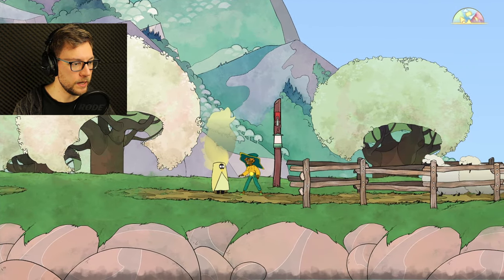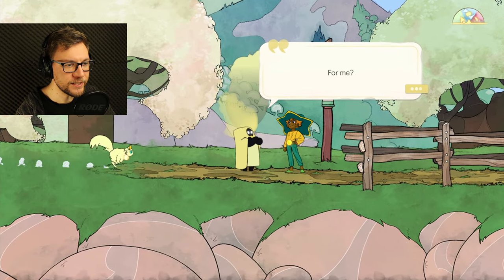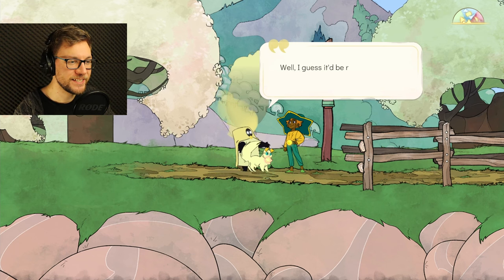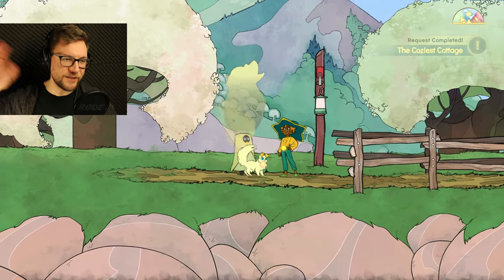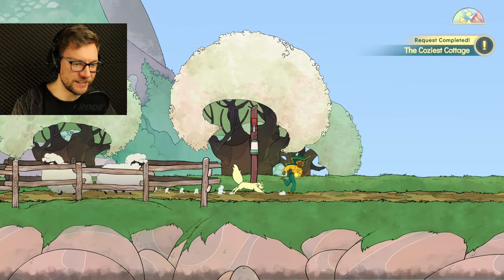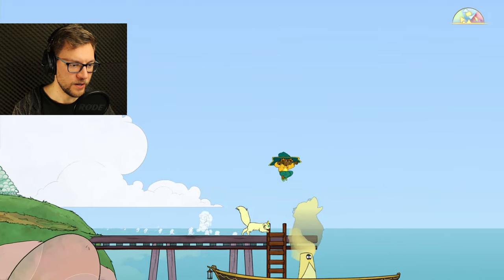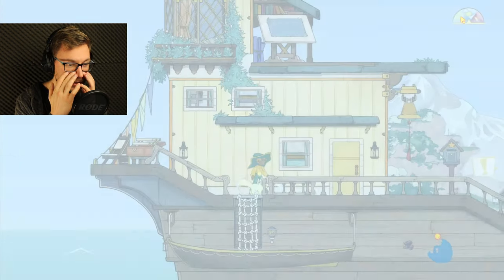There we go. Hey, Alice! Oh, what? You build a house? For me? Oh, you shouldn't have, really. But since it's there, well, I guess it'd be rude of me not to move in. Well, thank you so much, sweetheart. There we go. Let's go meet Astrid. Got a new buddy. Let's go, Astrid. I will bring you to your new friends and your new home.